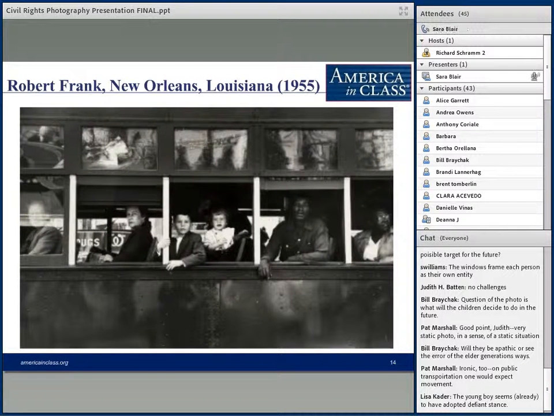I think that's a great observation, and it suggests that what makes or counts as a civil rights photo may not be the deliberate attempt to record a specific event so much as a commitment to trying to make visible what the realities of social life in America at this moment are like. And that's, I think, a very useful observation.